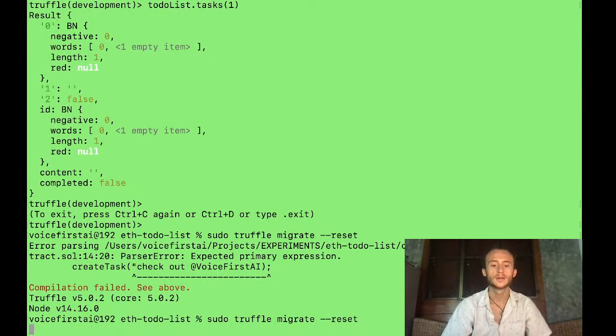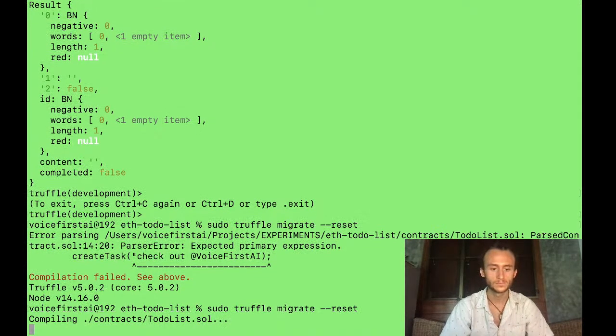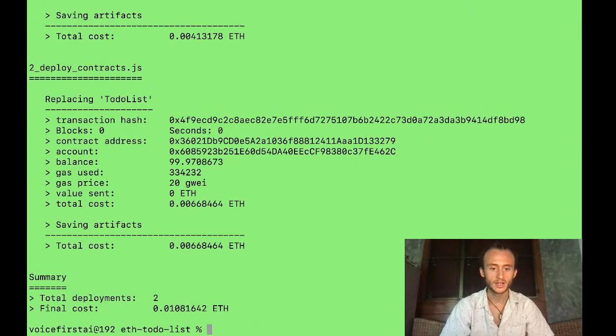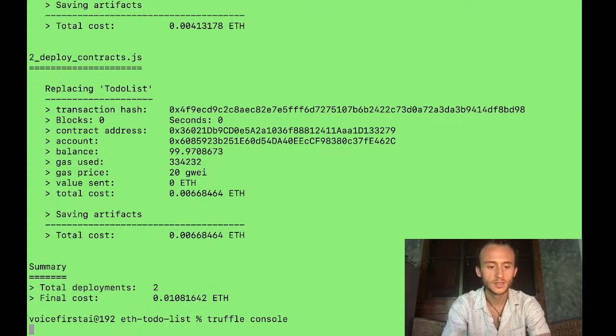Let's try deploying our smart contracts again. Okay, we got compilations, Truffle console. We have a successful deploy. Now let's set to-do list equal to await to-do list dot deployed.